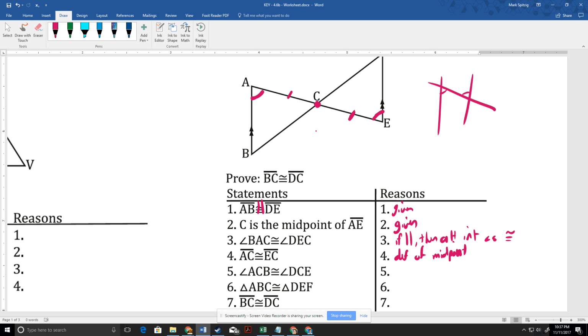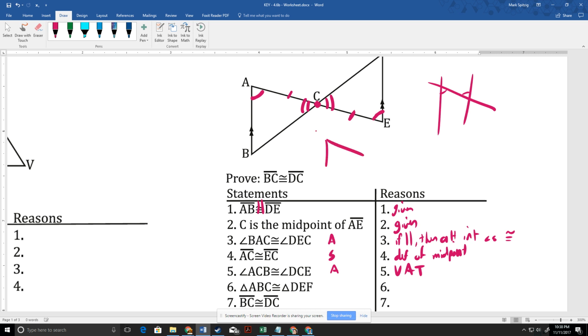And then finally, we say angle ACB, which is this angle, and angle DCE, which is this angle, are congruent. And of course, we know that's because of the vertical angle theorem. In other words, vertical angles are congruent, which you can also write in. And then labeling this, it looks like we have a corresponding angle right there, corresponding side right there, the corresponding angle right there. Again, order here doesn't matter, but we still know it's going to be either angle, angle, side, or angle, side, angle. So let's take a look up here.